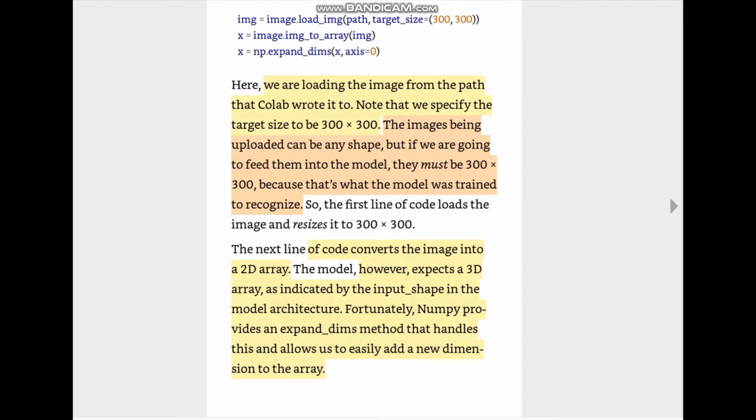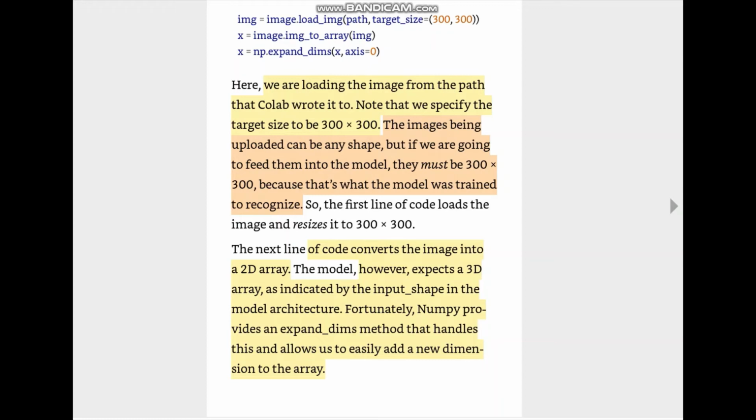So the first line of code loads the image and resizes it into 300 by 300. The next line of code converts the image into a 2D array. The model, however, expects a 3D array, as indicated by the input shape in the model architecture.